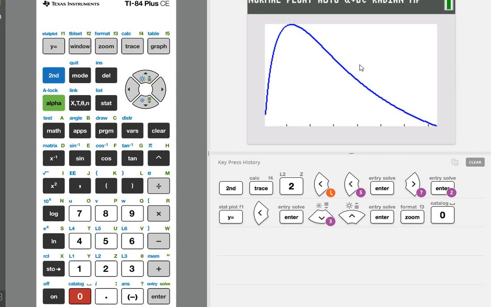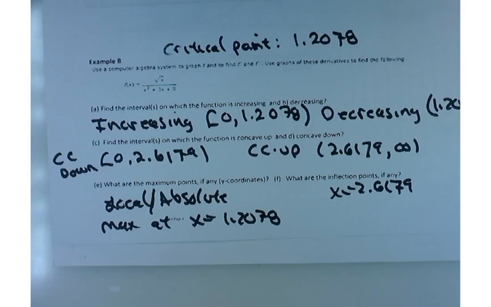Nice. So you're getting all the information out of this graph. You're just not getting your hands dirty calculating first and second derivatives and then trying to solve this kind of stuff. We're using technology to do that part.